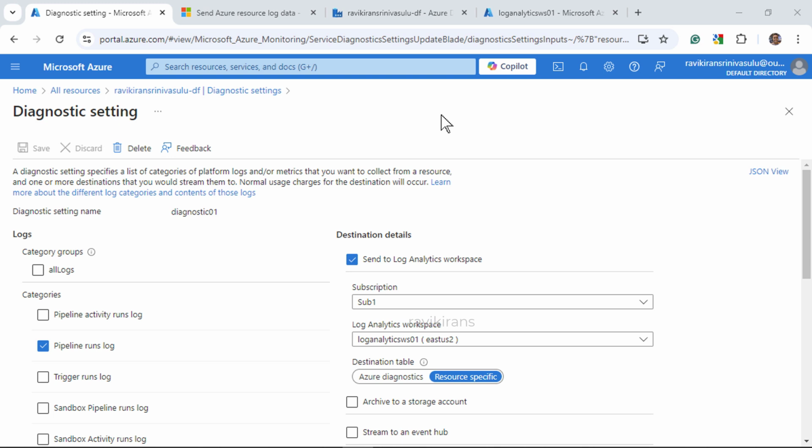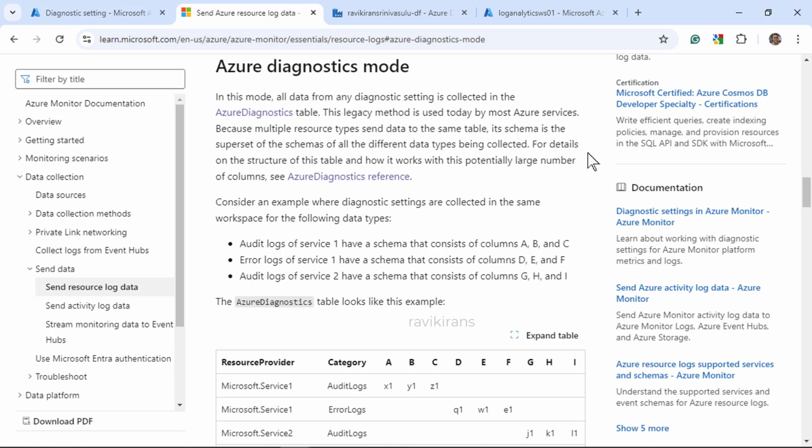While configuring a diagnostic setting to send resource logs to the Log Analytics workspace for a resource, you can set the collection mode as either Azure Diagnostics or resource specific. If you choose Azure Diagnostics as the collection mode, all data is collected in the Azure Diagnostics table in the Log Analytics workspace.